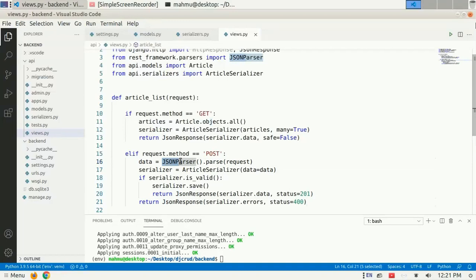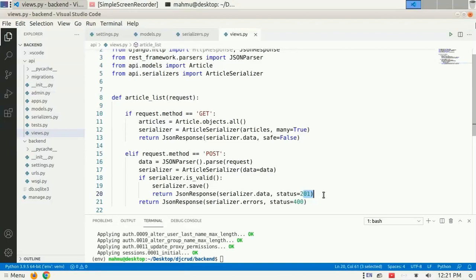Here JSON further parses the post request data and stores it in data. Then it will be sent to article serializer. If the serializer is valid, then a new article record will be created and saved into database, and return JSON response with status code 201.